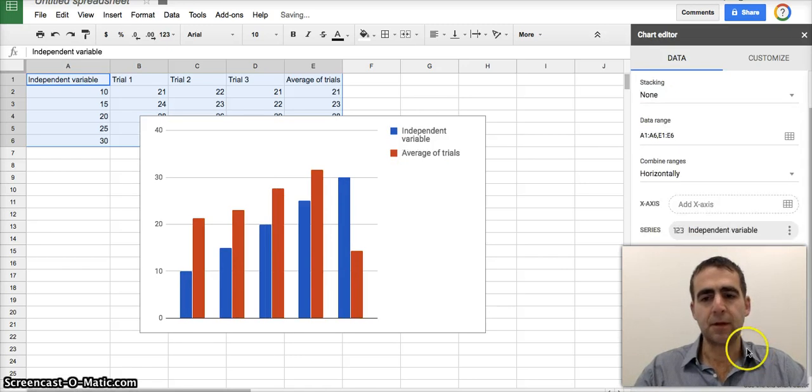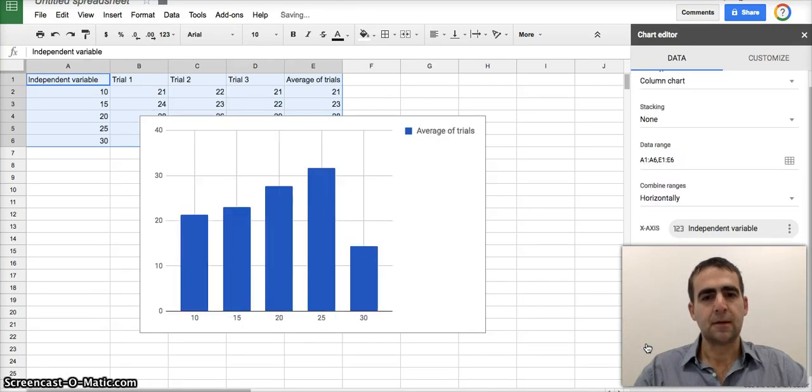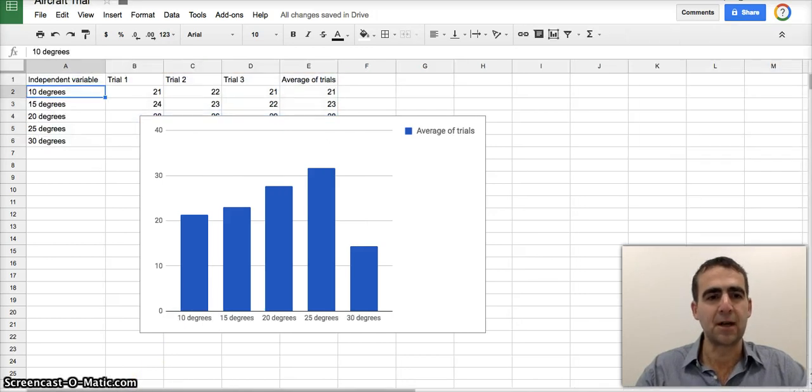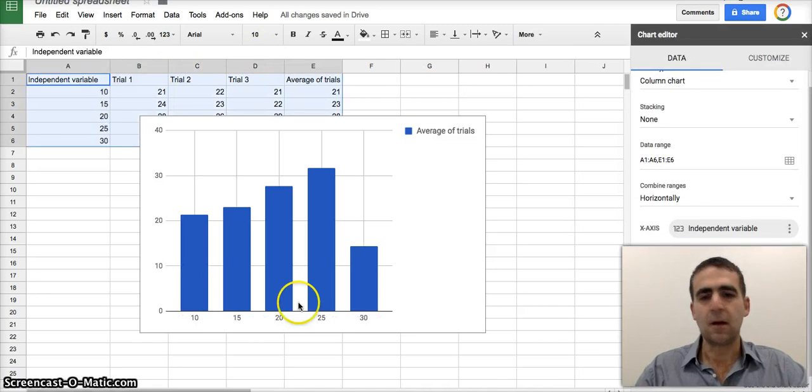And then I want to use row one as headers. So if I click on that, and if I use column A as labels, straight away it comes back to my values. I don't like this so much because remember on my last chart, when I wrote 10 degrees, it actually used 10 degrees as a label on my x-axis. This time, because I've only written 10, I've had to tell it that column A is labels, the x-axis, but it's only used what I've written in that column as a label, and 10 is not really a good label for the x-axis.